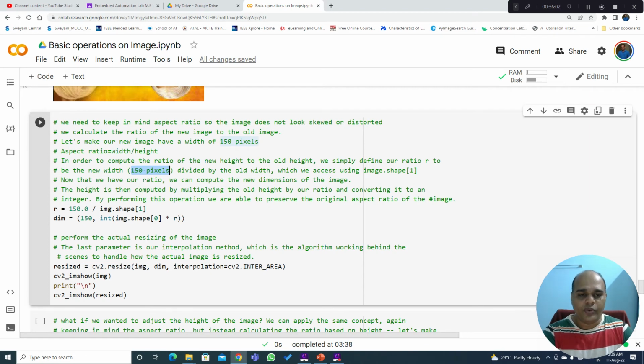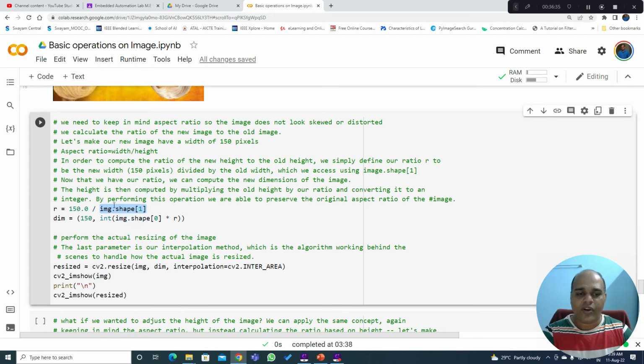In order to do that, first we need to compute the ratio between the new width after resizing and the original width of the image. The original width of the image is obtained by image.shape of 1. This gives the ratio R. The new width of 150 pixels is what I want after resizing, and this is the width before resizing.